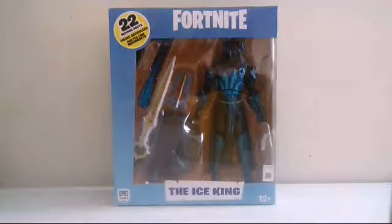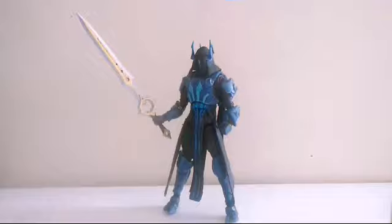Let's take this guy out of his box. And there's the Ice King out of his box, and he looks really cool. And I love the sword that he comes with. And he almost looks like Sub-Zero, don't you think, guys? They did a number making this figure. Oh, McFarlane, you're killing us with this guy.